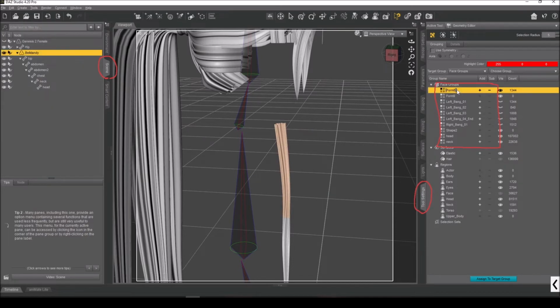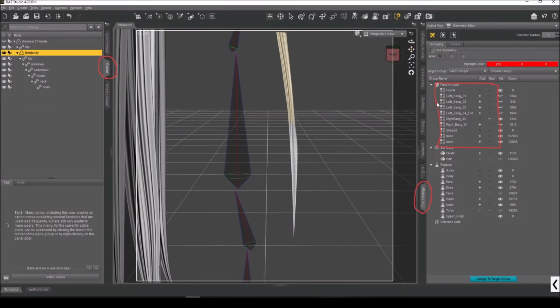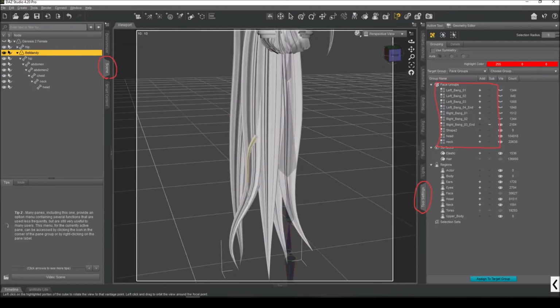Assign selected faces to groups, right bang 02, just in case we have a little more. Okay, and assign selected faces to groups, right bang 03 and. Okay, so far so good.